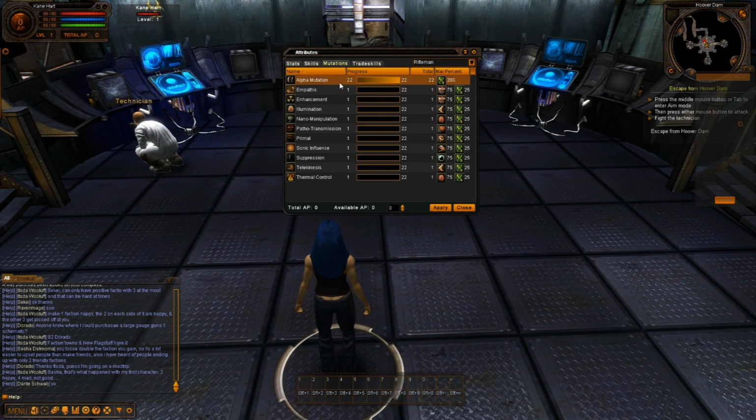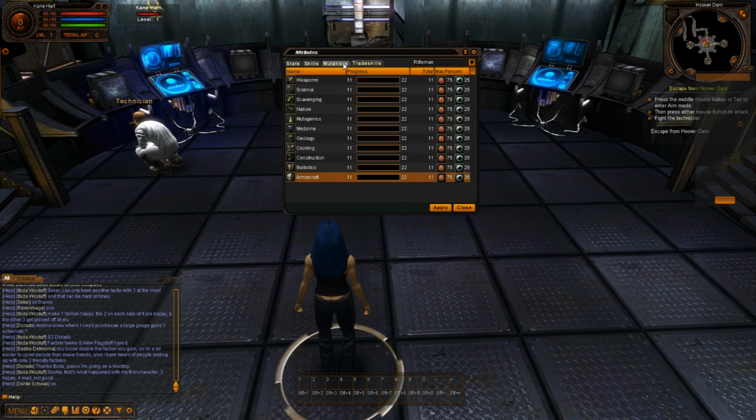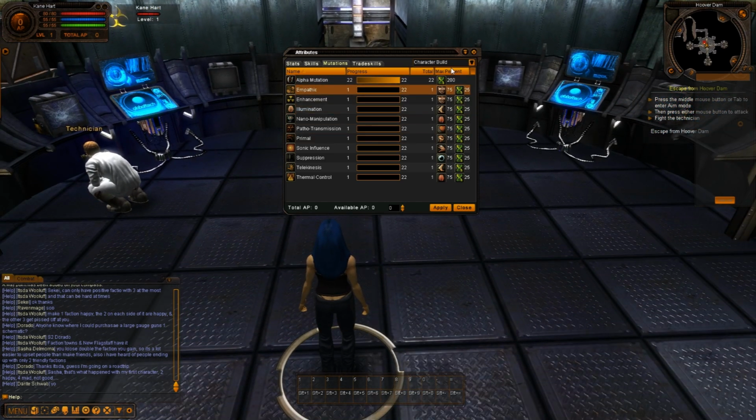And mutations, they just keep it down to 0. Oh, mutations. Oh yeah, you don't look. Oh, maybe you do. Oh yeah, I guess you do level mutations. I'm not sure what to level, so that's definitely another one you want to look into.